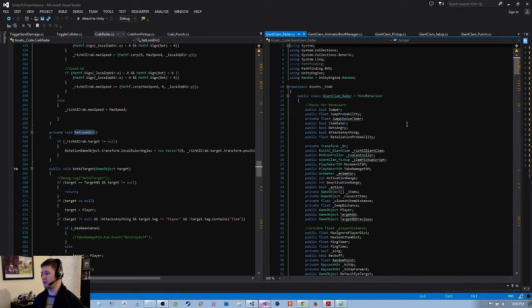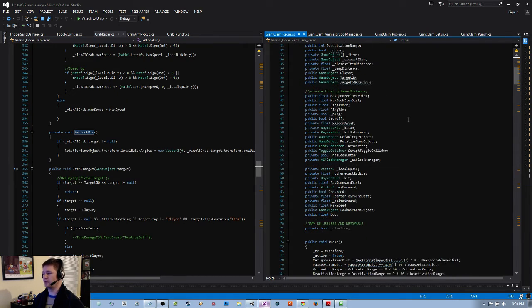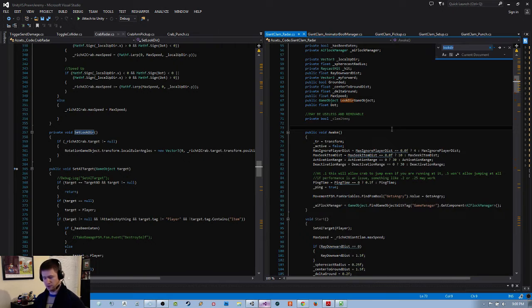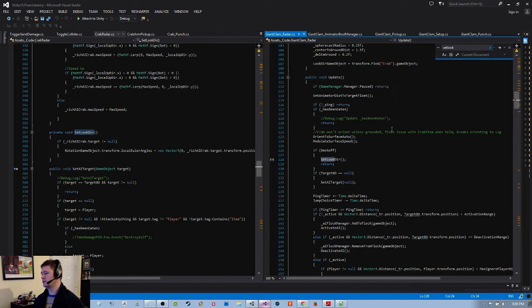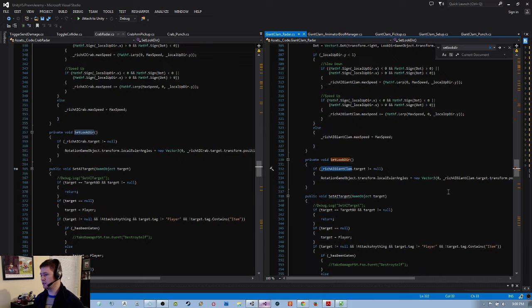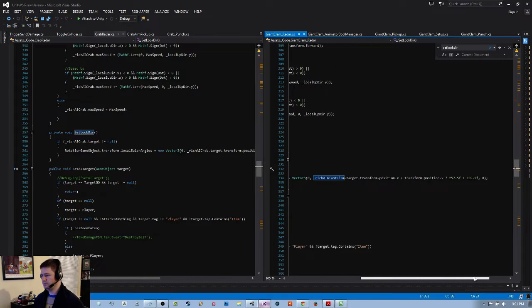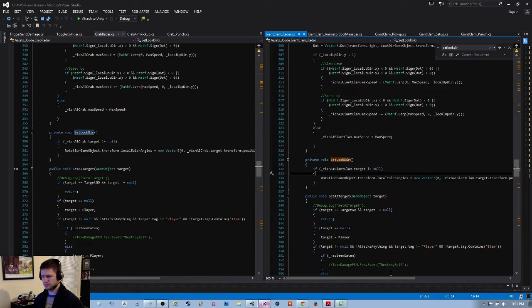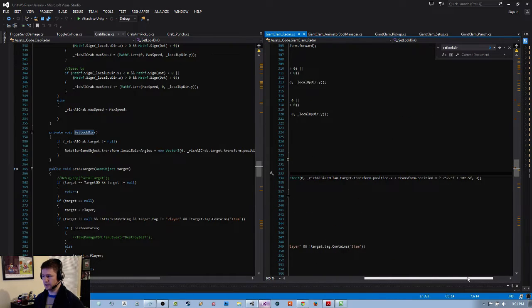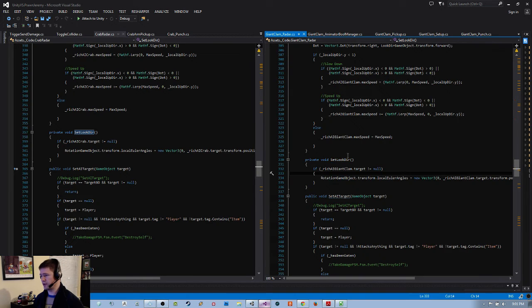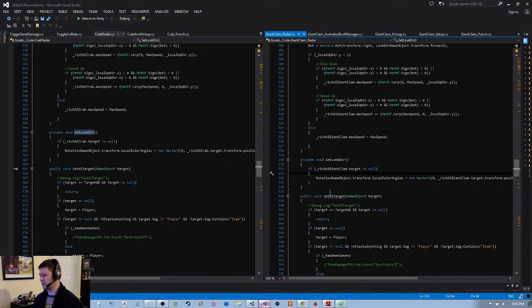because in my clam radar I do need to have it set a look direction, and I don't think, well, I guess it is in here. It is already implemented. But rich AI giant clam target is not null. Let's see here. The target transform dot position is less than my transform position, and then I have some rotation values in here. And I need to check that those rotation values are actually the rotation values that I need to be using.